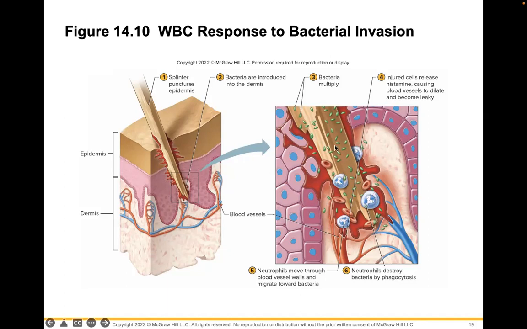Now, injured cells, we're going to talk about histamine, and the blood vessels are going to dilate and get very leaky. Remember, that's what histamine does. It makes everything more leaky, more prone to edema, and it makes sense. I have this splinter here with a whole chock full of bacteria, most of it probably not really from the dirty splinter, but probably from your skin in the form of Staphylococcus aureus, and it's going to infect this area. So flooding this area out and making it all gummy gives your body the ability to contain that infection within that place. And that's actually the function of inflammation.